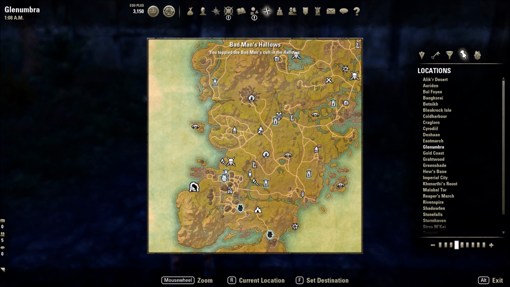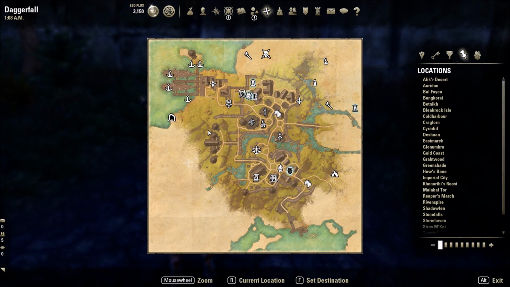However, keep in mind there is kind of a cap over a certain time period where you can get drops, meaning that once you've killed enough bosses, you won't get any more drops for a certain time period until it resets, so don't be worried if you stop getting drops. On the bright side though, this is quite close to the Daggerfall Covenant hub, meaning you can sell items quite quickly and get back to grinding.